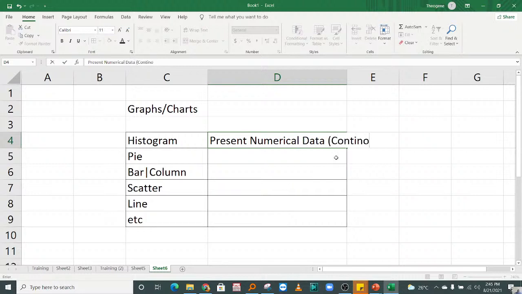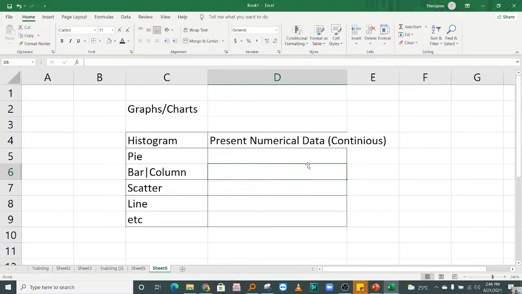Only people who have a background in mathematics can understand continuous data. There are those data where there is no gap between values. Like for example, if I say height, weight, we can have 4 point something height, we can have 3 point something. Those are continuous because we don't have a gap.